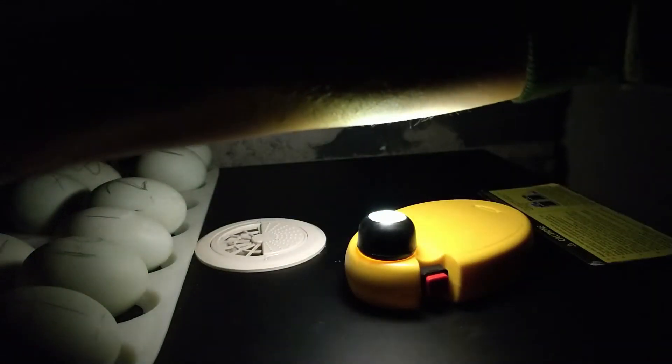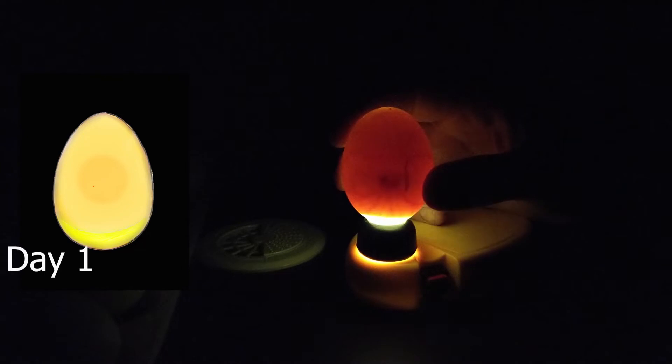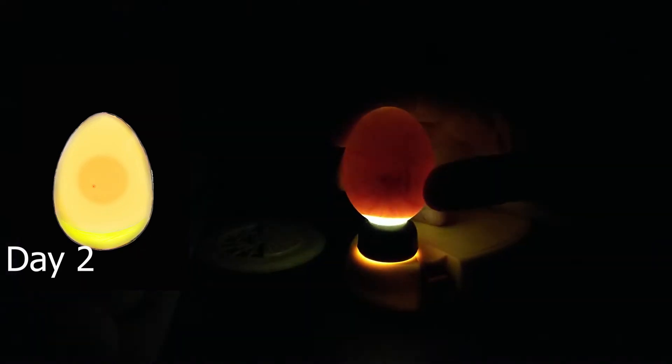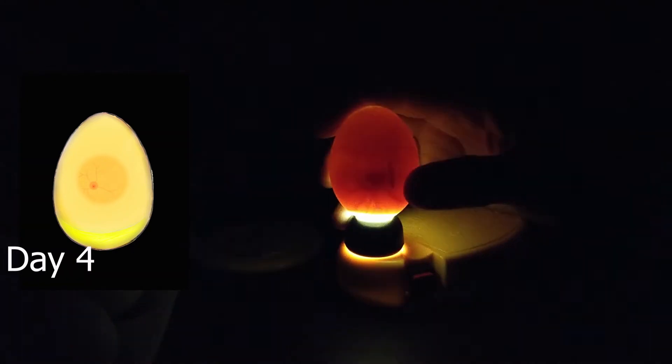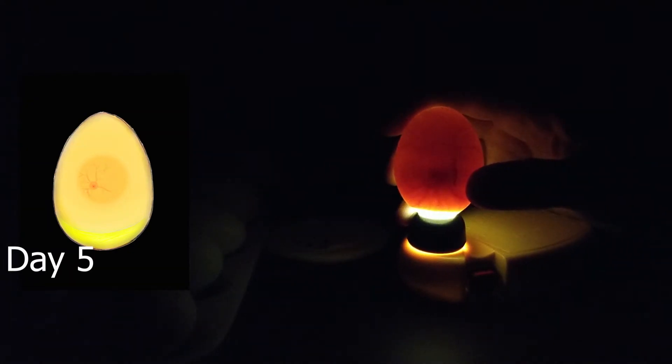I'm back in the loft where it's nice and dark. Now let's have a look at these eggs. This is a great egg to start with. You can see in the middle here is the embryo. Coming from the embryo you've got blood vessels. So number one is fertile and growing well.